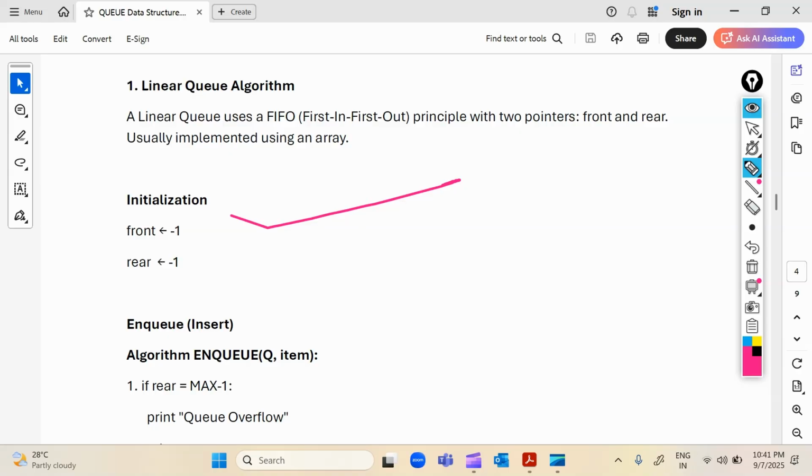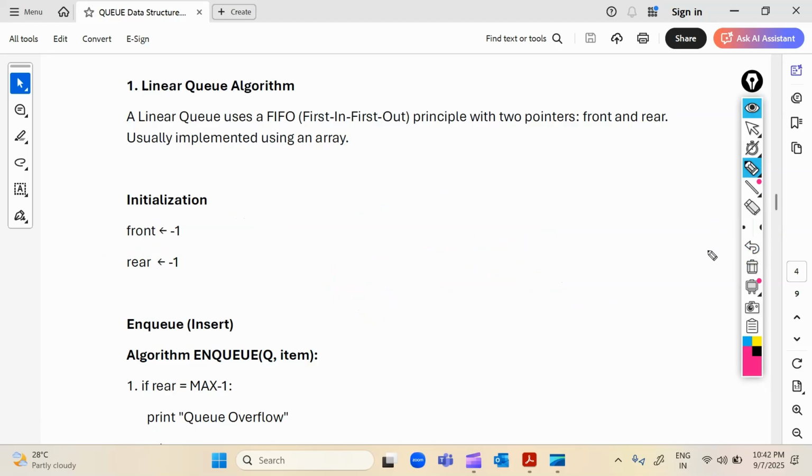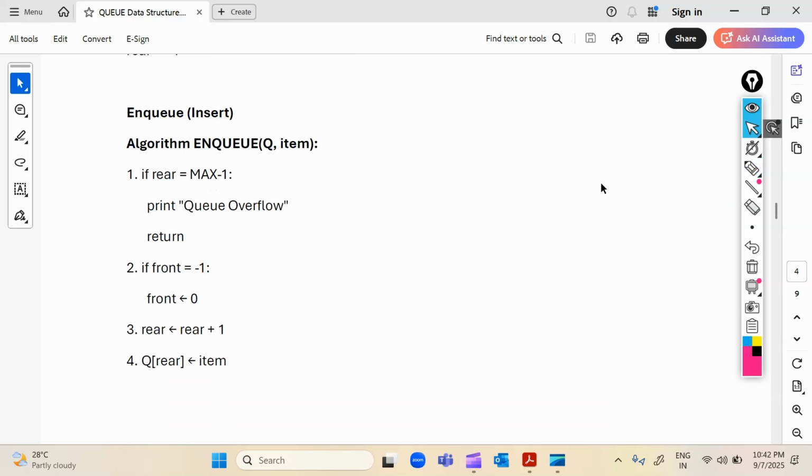That means you have to start the queue, because if this kind of one-dimensional array is made, this is the linear queue. Initially the front value and rear value both are set to -1, meaning they are not pointing to any particular location. This is the 0 index, this is the 1 index, this is the second index. So different index values are there. So in that case, front and rear are set to -1, meaning they are not pointing to any location. When we go for the insert operation, you can see the algorithm for insert is this one.